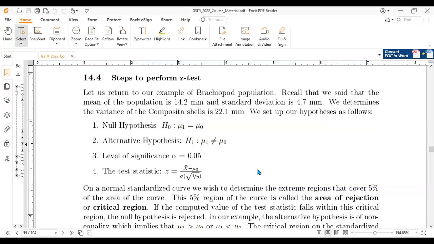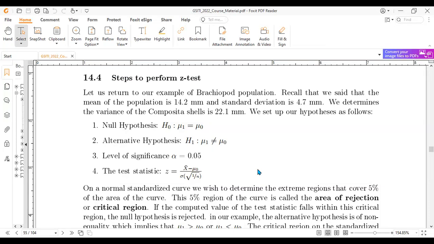So in this particular problem, hopefully you can see my document. I'm going to perform a Z test. Again, I told you what a Z test is, and specifically, this is a one sample Z test. It's just a fancy way of saying I am going to compare the mean of a sample of brachiopod fossils with the population mean for that brachiopod fossil.